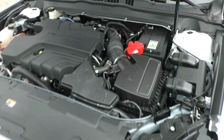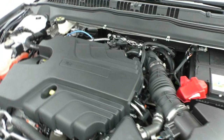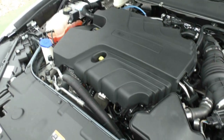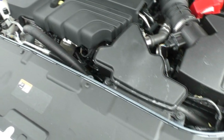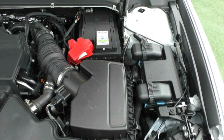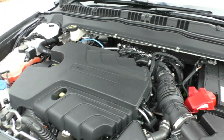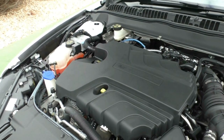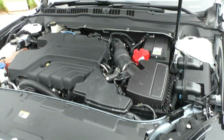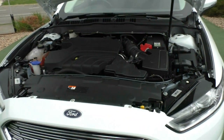Guys, take a look underneath the bonnet now. What we have here is a two litre four cylinder turbo diesel engine. This engine produces 132 kilowatts and also 400 newton metres of torque. You have a six speed sports automatic dual clutch transmission, so the shifts are lightning in this vehicle. As I said, 62 litre diesel capacity tank, which on average is going to give you really good fuel economy — 5.3 litres every 100 kilometres, so at maximum fuel range you're going to get around 1,265 kilometres — obviously that's going to vary with the way you drive. Just a quick note, this car also does come with nine airbags, which is the most I've actually ever seen on any car so far. Really good safety with this car as well.